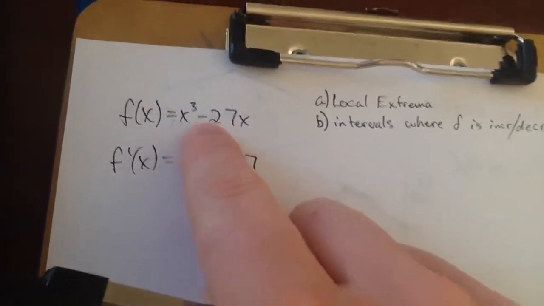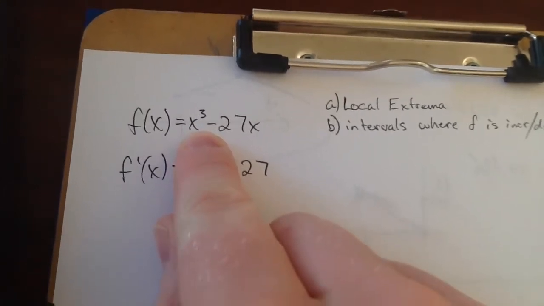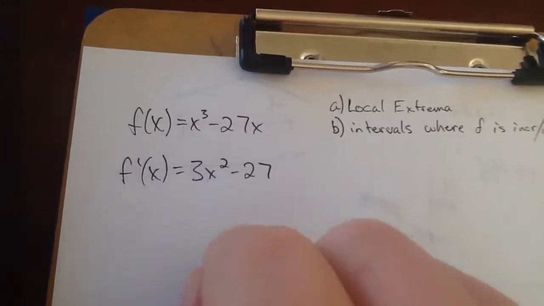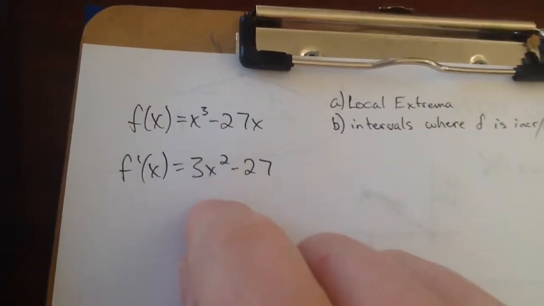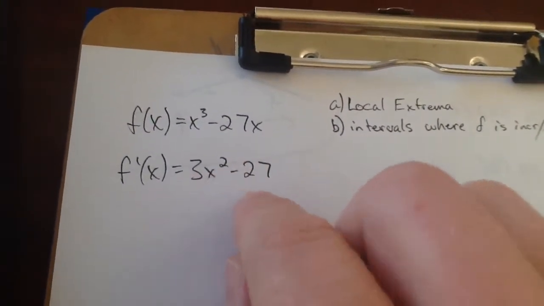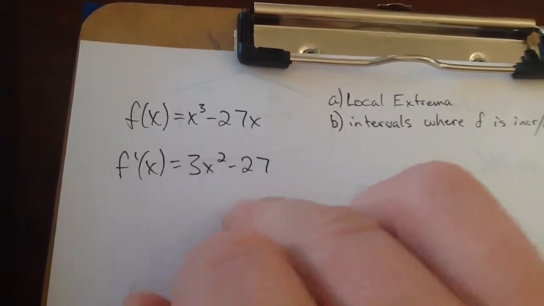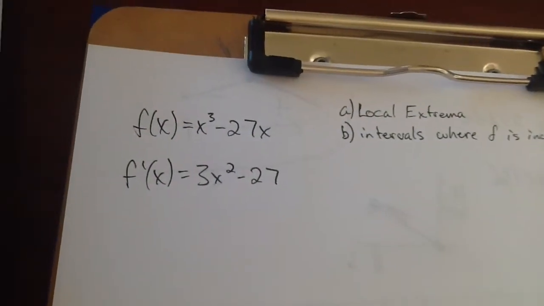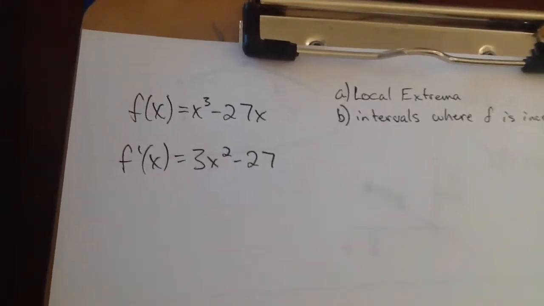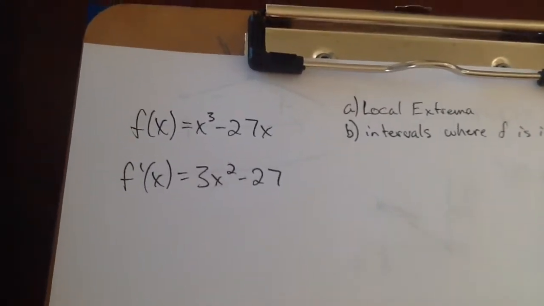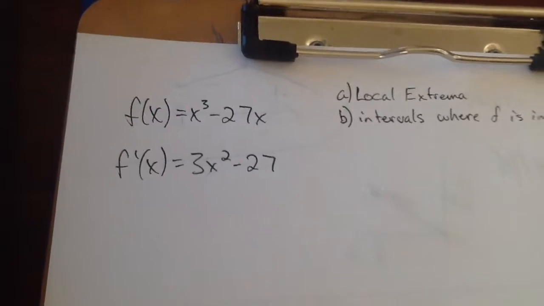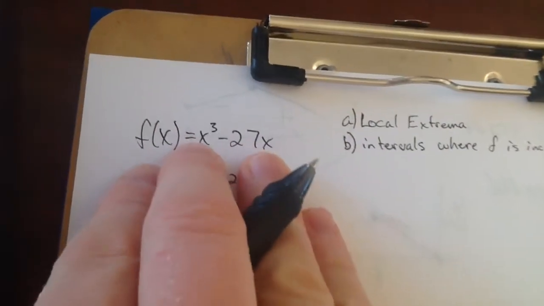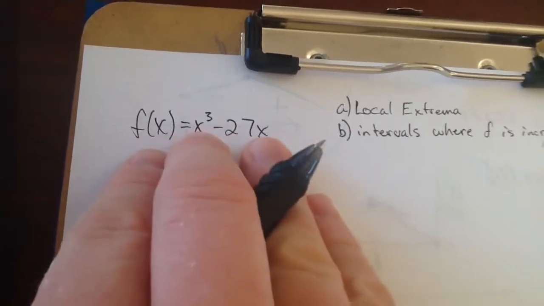It doesn't look like we're going to have to worry about endpoints. There were none given, and the key is to look at the domain of the original, which is all real numbers. I mentioned at the whiteboard that when we looked at the domain of the derivative, that would help guide you to the domain of the original. I think by looking at your quizzes, some of you thought that that's all you would look at, so there was some confusion there. The domain of the original is all real numbers, so we have no endpoints.